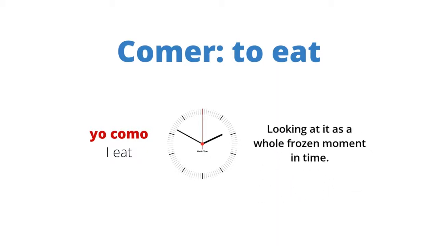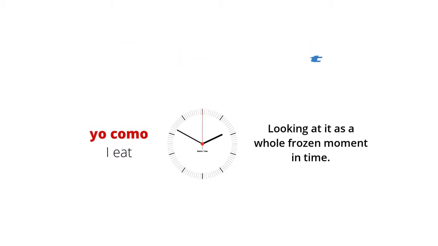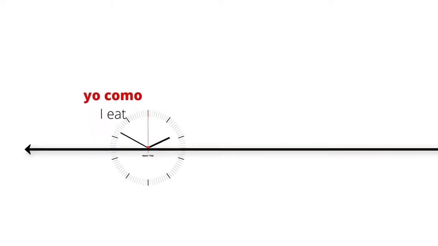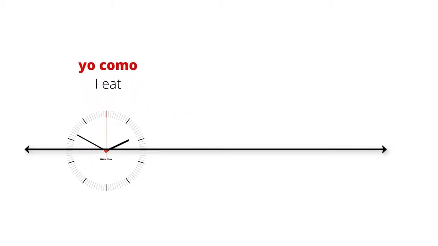I eat doesn't reflect the action progressing or continuing through time, because that conjugation reflects a whole completed action, event, or situation. Here I am, and there's that action that I do. Yo como, I eat. And this is called the simple aspect because I look at the action, event, or idea as a completed circumstance within a confined, whole, or limited unit of time. This is called simple aspect because if you were to look at the verb on a timeline, it would be simple to identify its beginning or end. It would be simple to plot it on the timeline.